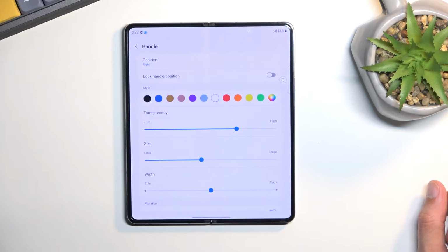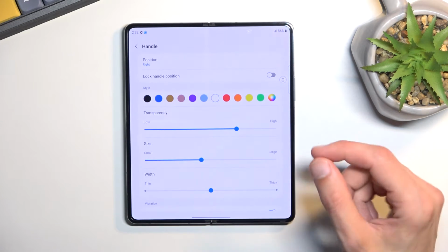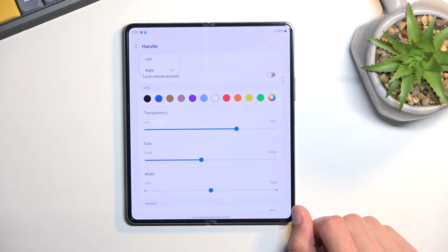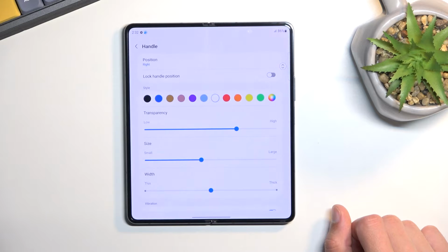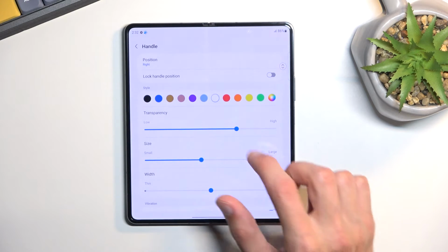Handle allows you to customize it. So this is the section where you can change how big it is, colors, and how visible it is. So let's see, positions, right or left. Choose whichever one you want. You can grab right here to move it up or down, as you can see. So if you want to have it higher, maybe so you don't mistakenly swipe on it, you can do so. And transparency.